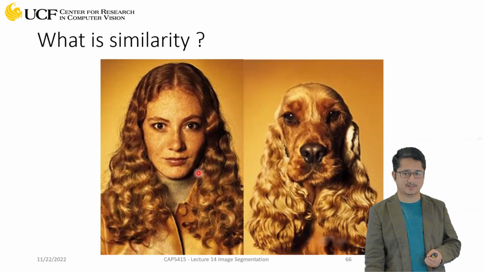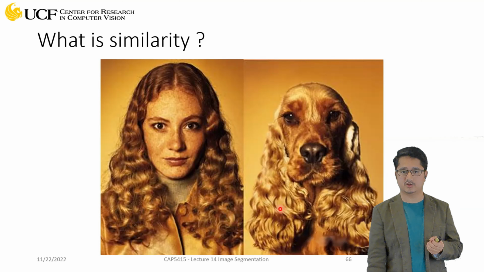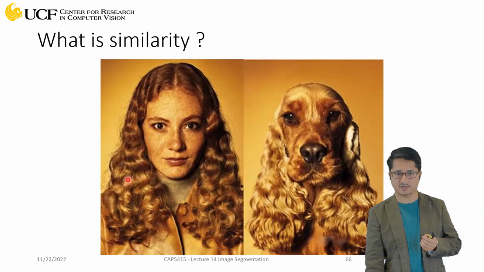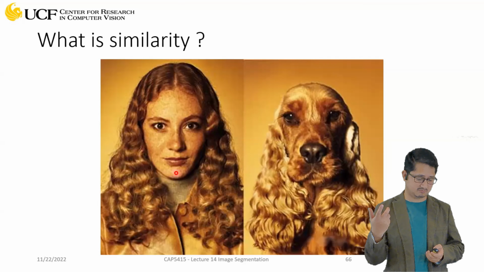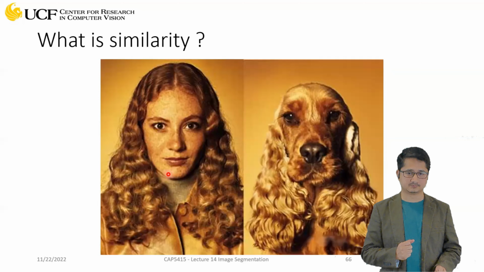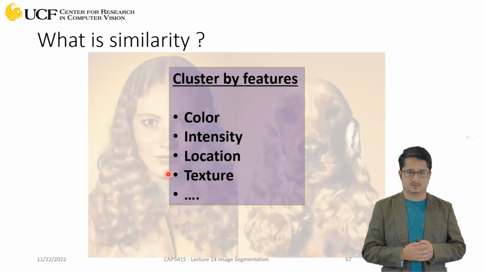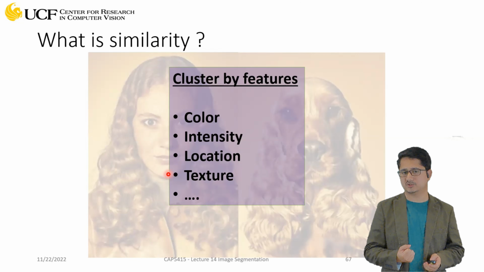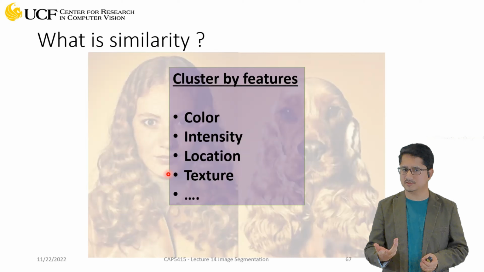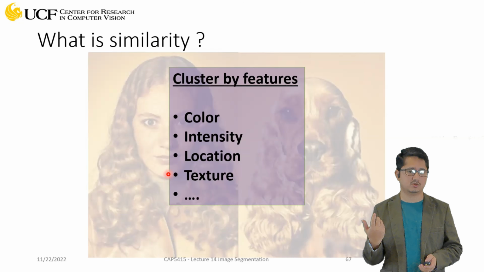So for example, if you're looking at hair, whether it's curly or not, whether it's brown or not, then the similarity measure could be to detect these kinds of features, whether you have curly hair or not. You don't care whether this is a dog or this person. And if it's human versus animal, then again you will look into different kinds of features. So depending upon that, you might have to choose different features. Features could be based on colors, intensity, location, texture, and a lot of other factors.